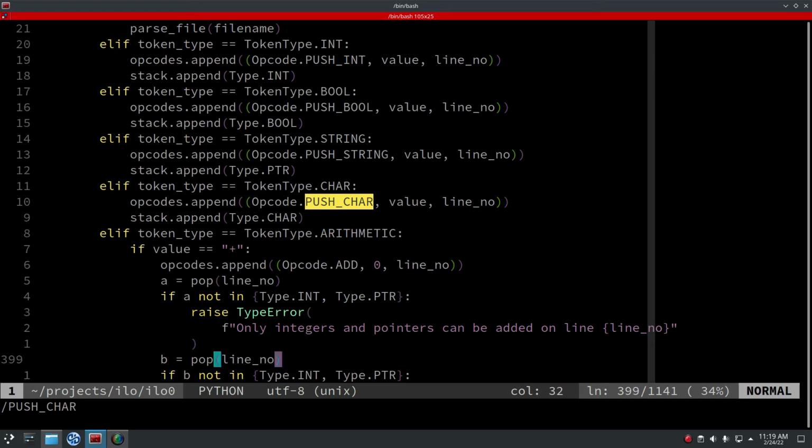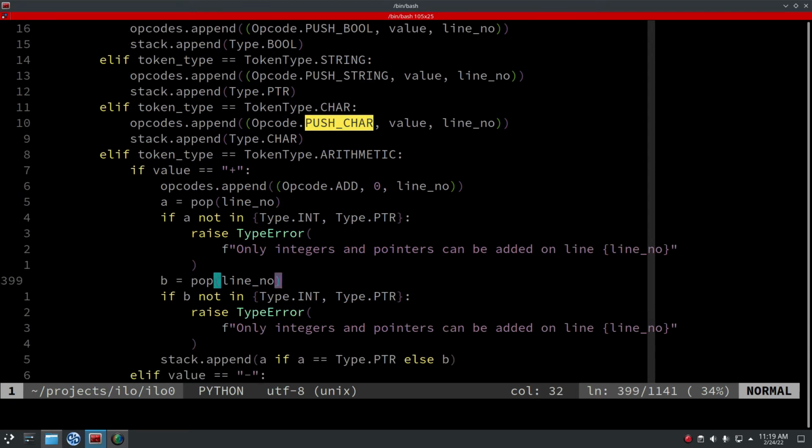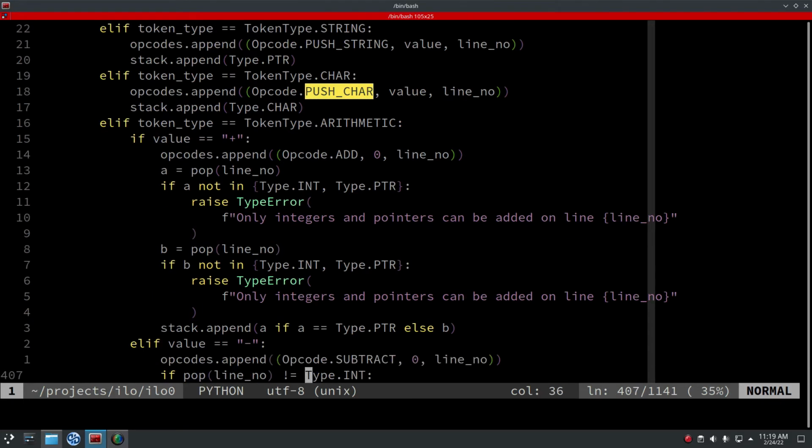And when you have plus, you pop from the type stack, you check their types, if they're correct, and plus returns a pointer or an integer, depending on the input types. But this is mainly how the type checker works. And so we've added type errors everywhere.